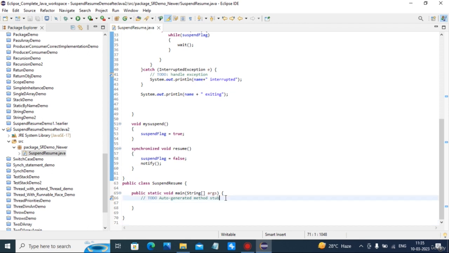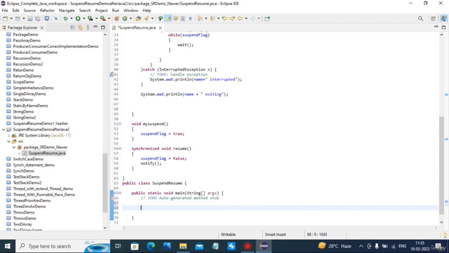Then the main class, SuspendResume. Two objects are created here also. Object 1 is equal to new thread 1, then object 2 is equal to new thread 2.